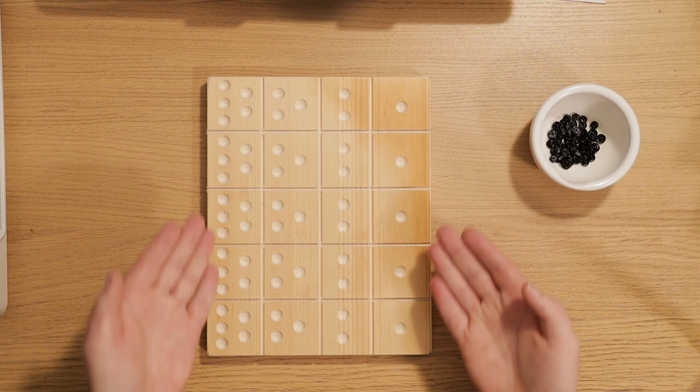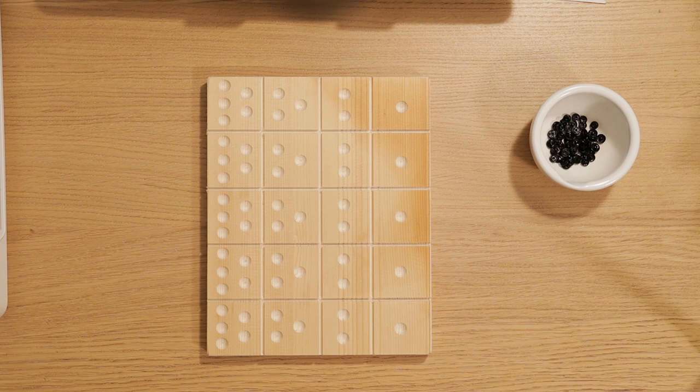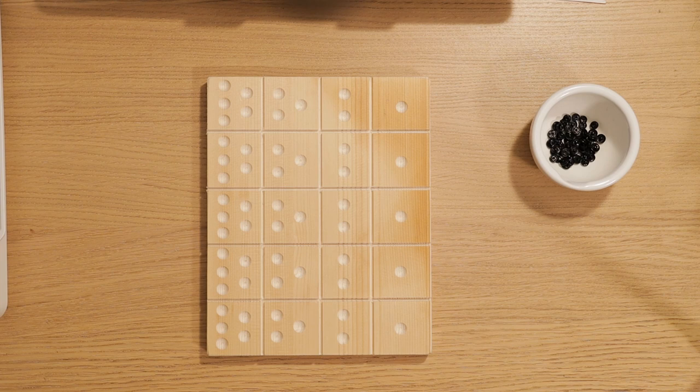So, here you can see the Yupana I made. I used a table top milling machine and table saw to create it, but it can be done in much simpler ways. It will already be enough to have a wood board with just some drawing on it, or even just a piece of paper with the appropriate markings.